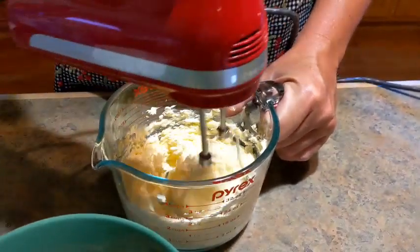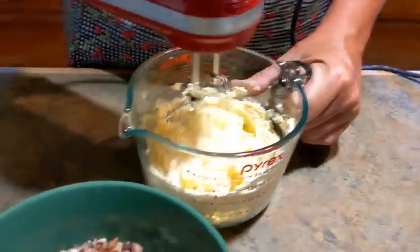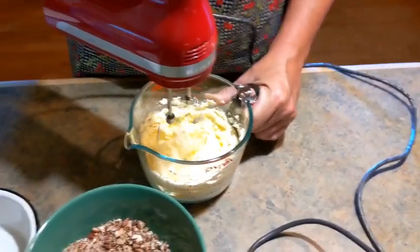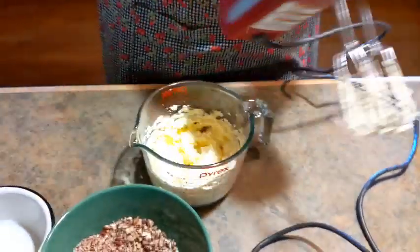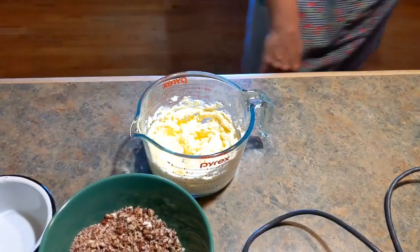The sand tarts are like little cookies covered in powdered sugar. Yes, sugar again. But, okay, let me grab a spatula and I'll be right back.